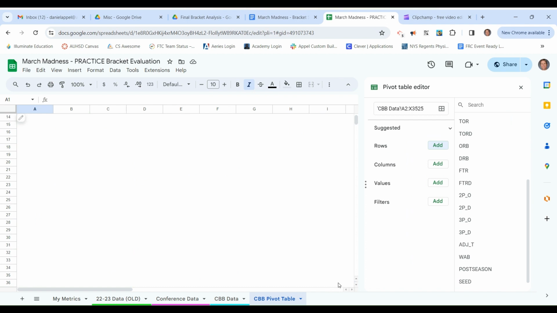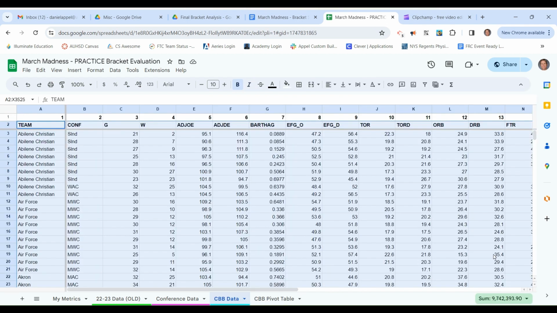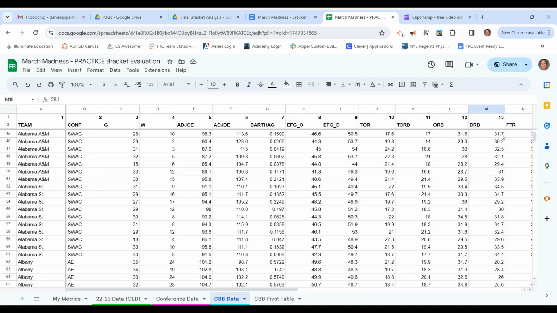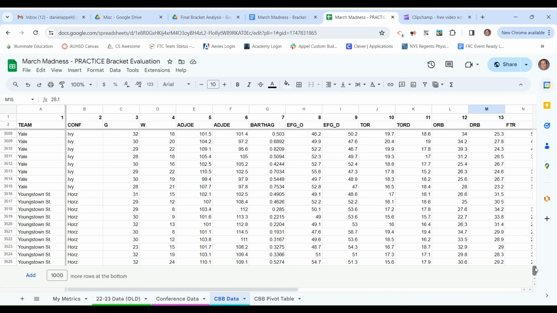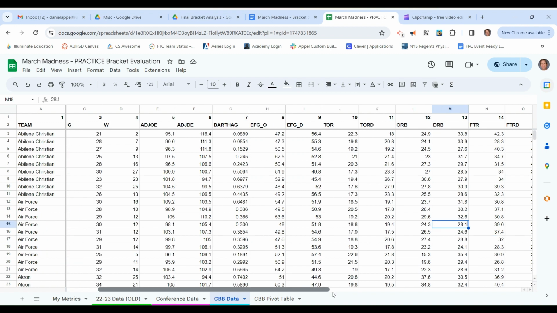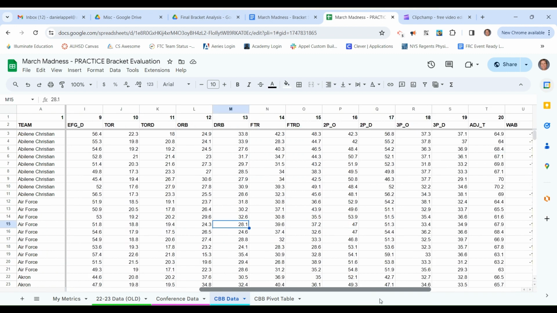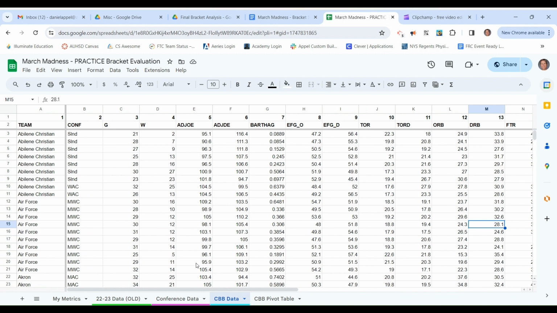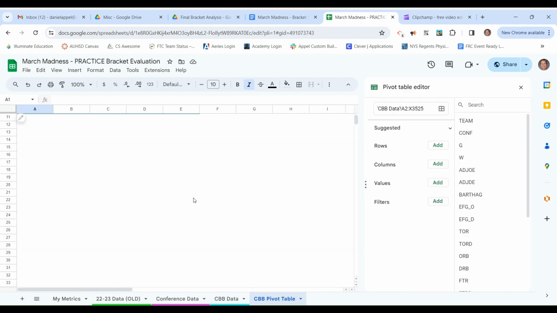So what you're going to do here is you have this college basketball data, which is a massive data set. If we just look at it, there are 3,500 entries, but it has a ton of data by year as well that we can look at. So we're going to use something called a pivot table to help with our analysis here. If you click on this pivot table, some of this will be filled out for you already, but I'll just show you how this was created.